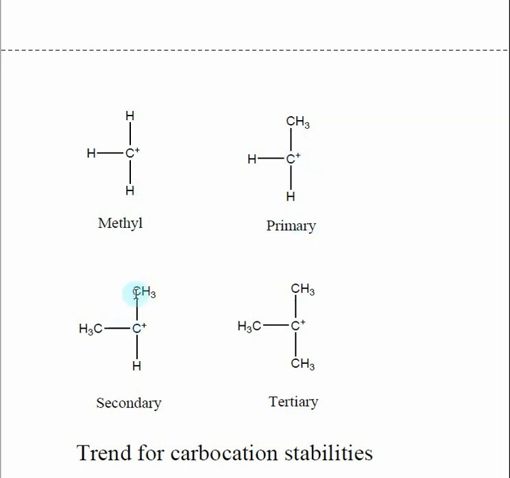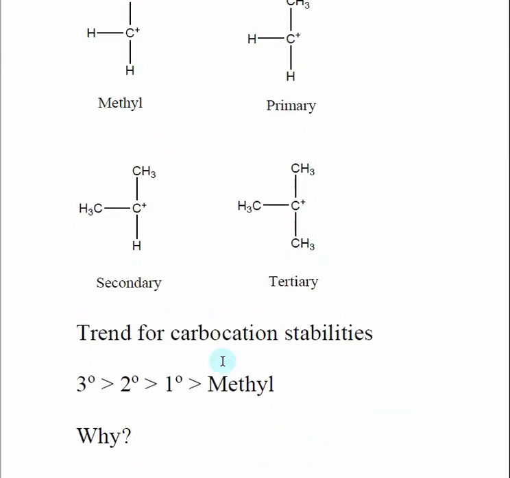That's primary. Two carbons attached to the carbon with the carbocation, secondary. Three carbons attached to the carbon with the carbocation, tertiary. And then remember, we still have this idea of methyl. I have literally zero carbons attached to my carbon with a positive charge. So this is methyl, primary, secondary, and tertiary carbocations. And the overall rule is, as I add alkyl groups to a carbocation, I tend to stabilize them. So between these four forms, the tertiary carbocation tends to be the most stable, and is definitely more stable than the methyl carbocation.